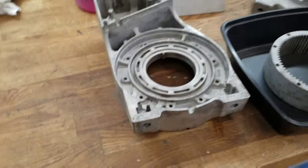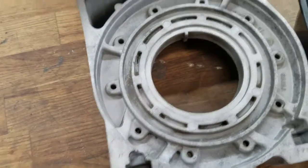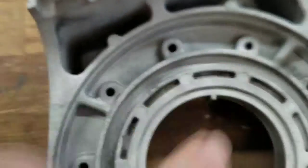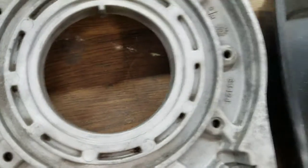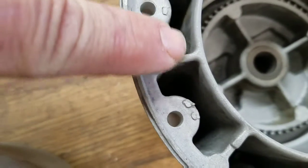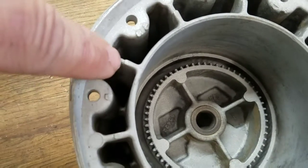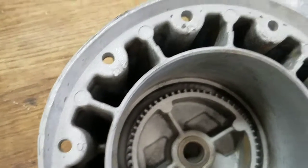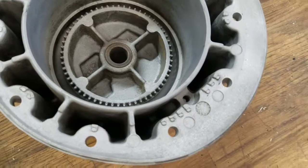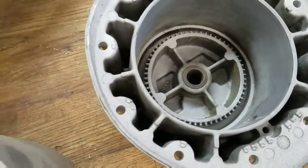everywhere. But I think what I'm going to do is on the interior parts, I'm going to use POR and just brush it on, and really I don't think I'll be able to spray very effectively into those spots. I'll be able to spray in here, but I don't think I really want to. But down here, there's no way I can spray epoxy primer in there. So I'm just going to take a brush and POR and do basically the B sides of areas where I can't spray.